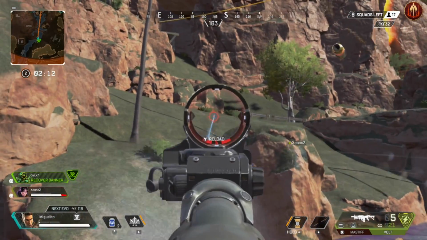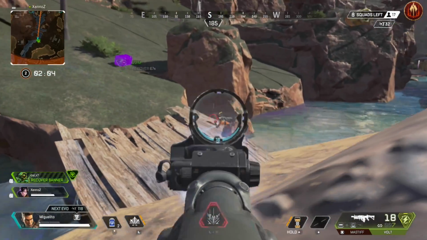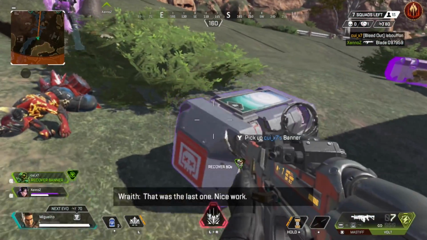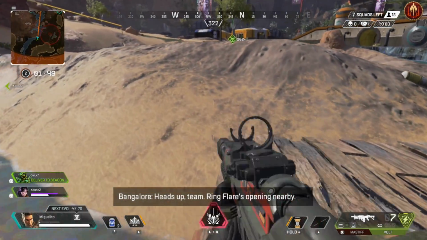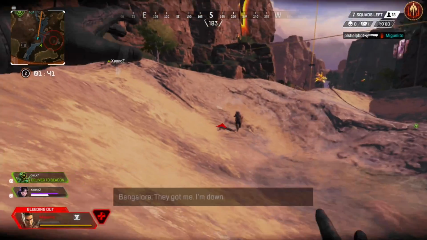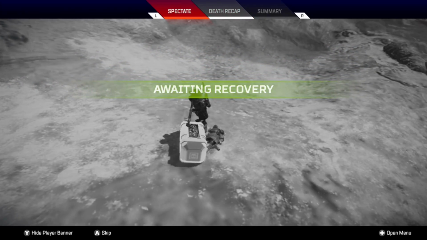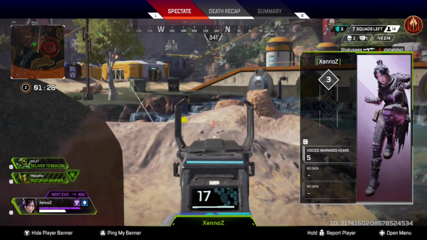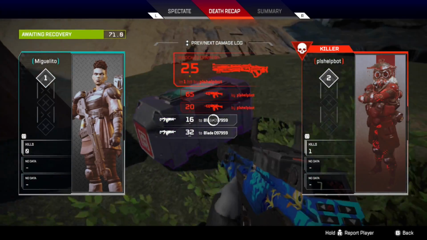Reloading. Phasing. Reloading. That was the last one. Nice work. Ring flares incoming. I love this part. Picked up our teammate's banner. Heads up, team. Ring flares opening nearby. Danger, move.